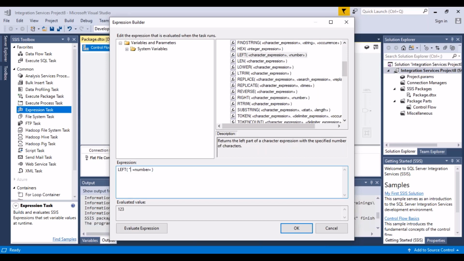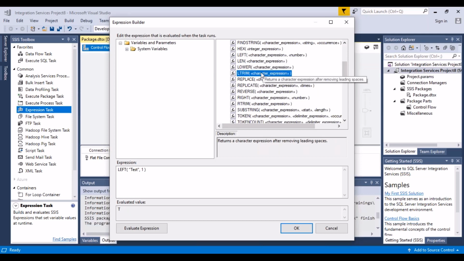So if your expression is, let's say, test, and I want to extract the first character, you can give a column name over here when you're designing your workflow, but because we're just testing, that's why we are giving static values. So left, extract one character from test, evaluate expression, and you'll have T. So this is similar to your SQL function. Nothing difficult in that. Similar function is lower. It will convert all the characters to lower case. If you have any confusion regarding the functions, you can also read the description over here and get an idea of what it does. So these are the most used functions.